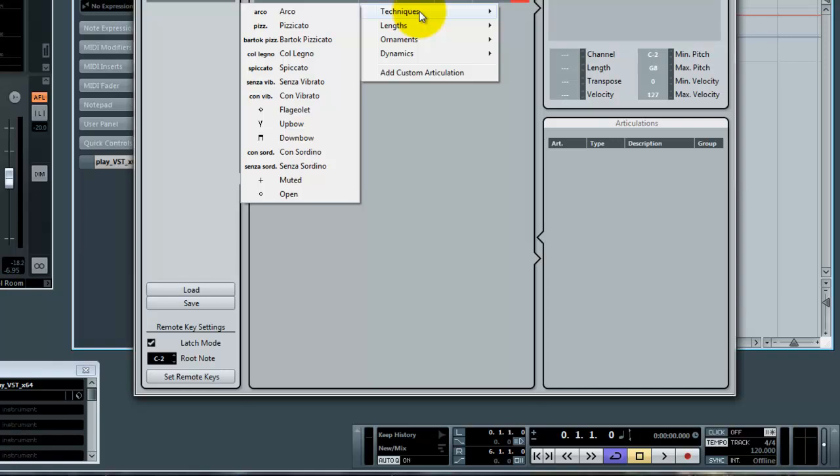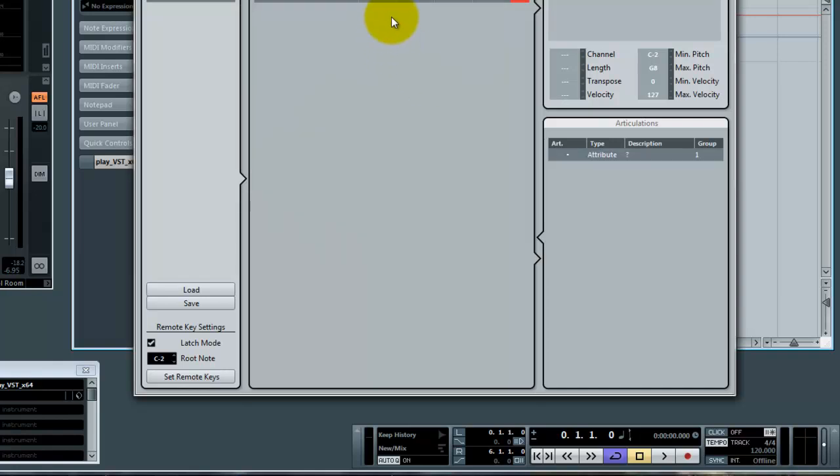In this case, this does not exist in any of the pre-made, so you can just add a custom. It'll throw a little graphic in here, and that can be changed to whatever you like, but we'll leave it alone for now.